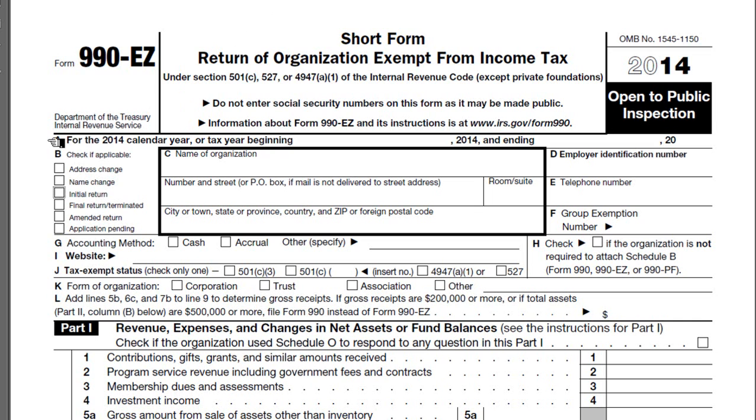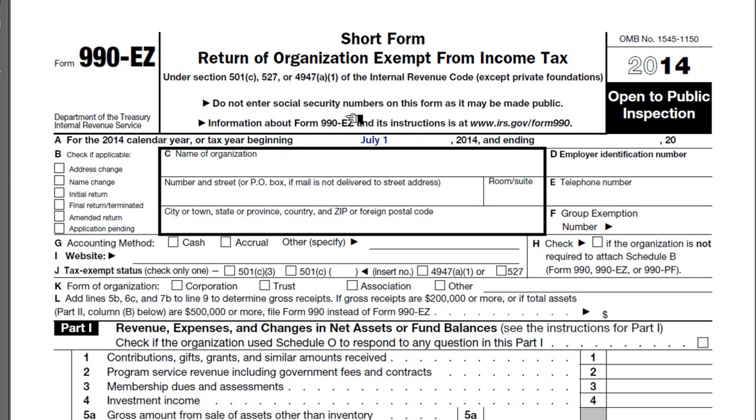On line A here of the header, this is where you indicate the accounting period that you're reporting on. You're going to leave it blank if you use the calendar year end. However, if it's a fiscal year end, you're going to enter the beginning date, and let's just use July 1st.